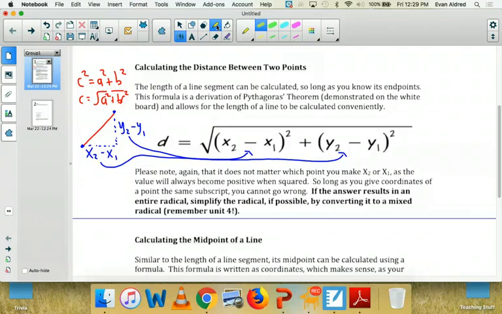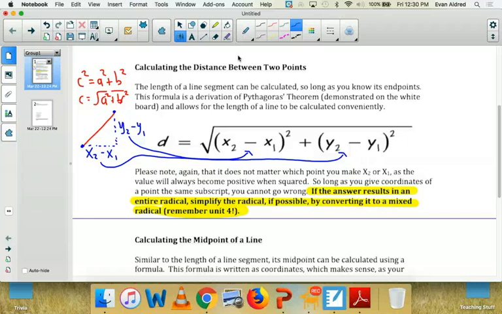The second thing I want to talk about is just a little revisitation of something from an earlier unit in this course, which is converting mixed and entire radicals. So you will oftentimes get an entire radical as your final answer. In fact, you'll always get an entire radical as your final answer when using the formula above. Sometimes you'll be able to take that entire radical and simplify it very easily. So for example, if your math spits out square root of 25, well then your distance between the two endpoints is just square root of 25, which is 5 units.